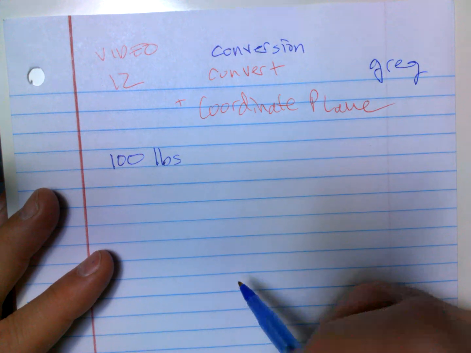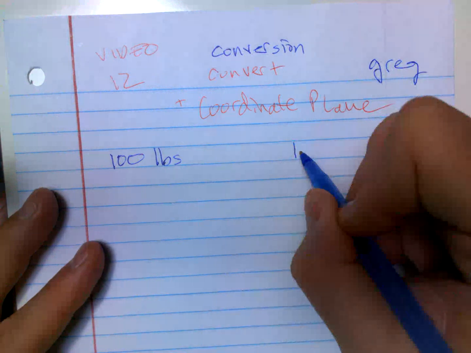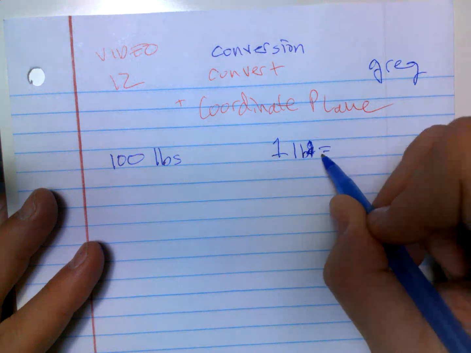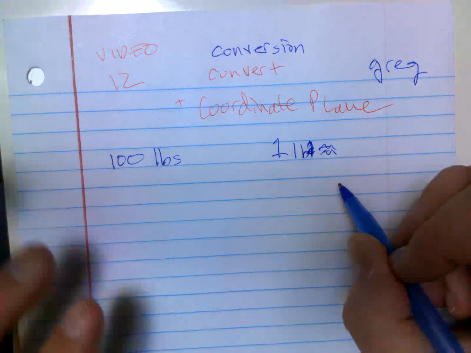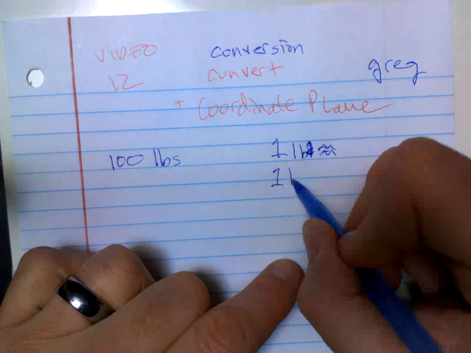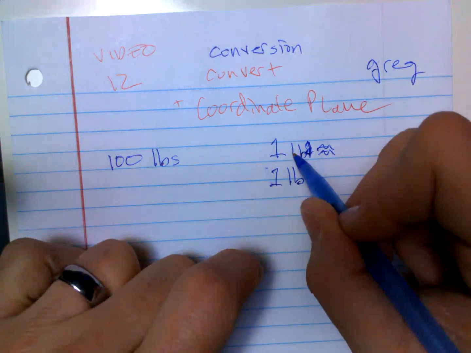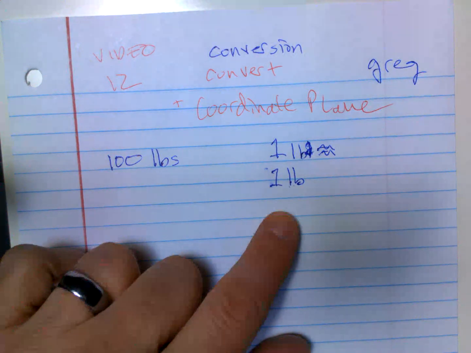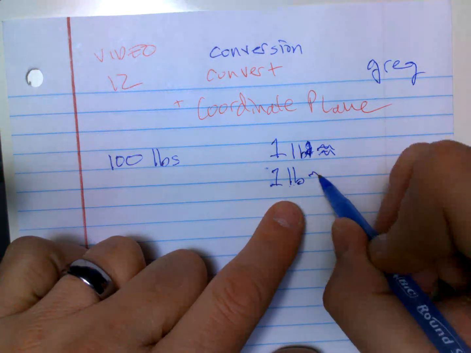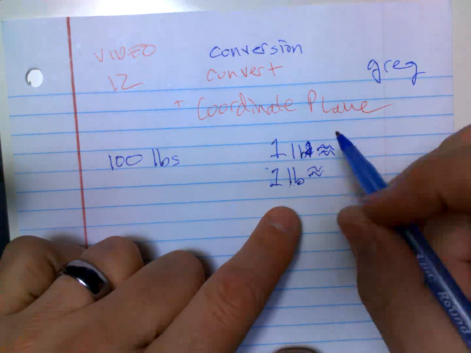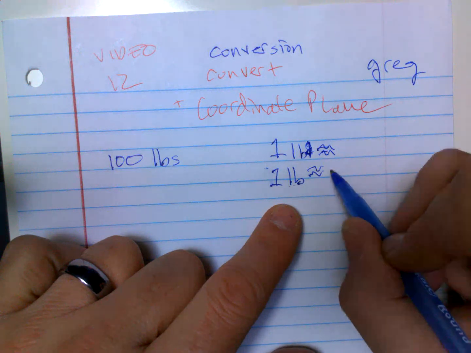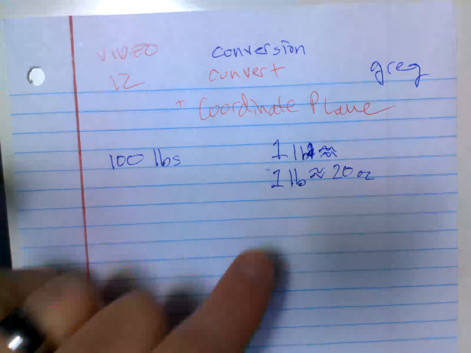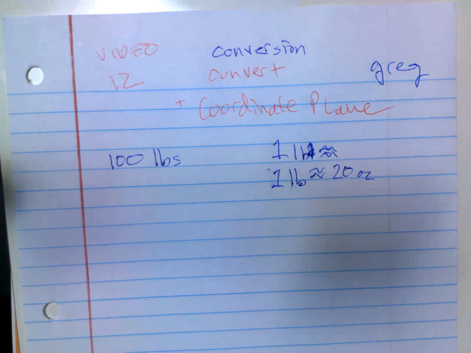But I told you every pound, one pound equals - or put wavy lines, that means approximately equals. That's the worst, it's because I meant to put one, I didn't know if that was an L or one. LB is how you abbreviate pounds. In Latin, Spanish, and French it's like Libra. Approximately equals, and I'm just making this up because I have no idea, 20 ounces.